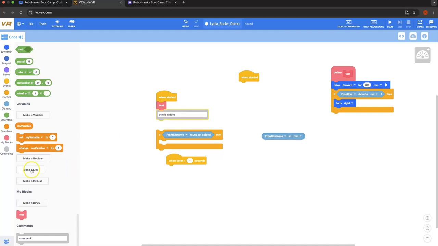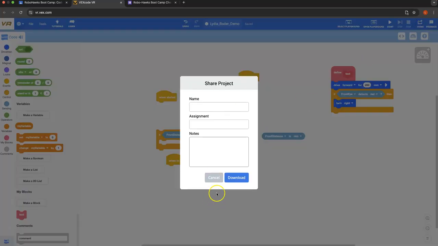All right, that is your tour of the drivetrain toolbox, as well as the things that you can find in VEXcode VR. And this applies to almost all of the VEX platforms. All of the toolboxes are very similar, as well as the saving process. You do not need to worry about the playgrounds in IQ, V5, things like that. We will, in another video, talk about the share project button, though. That is how you're going to be exporting, so be on the lookout for that.